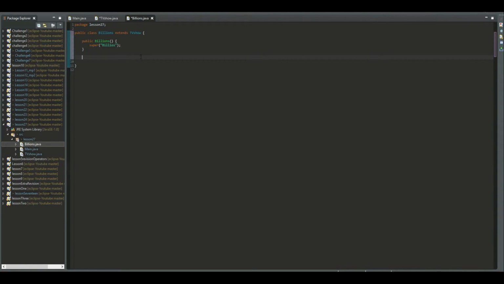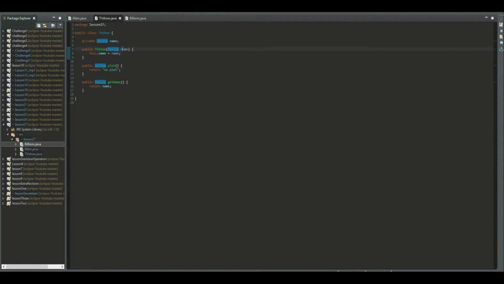And I will explain what we did here. In our previous lesson, we talked about the super method and the super keyword. What I did here by doing that is I call the super keyword as I write Billions here. It goes here to the parent class, to the TVShow class, and uses this constructor.